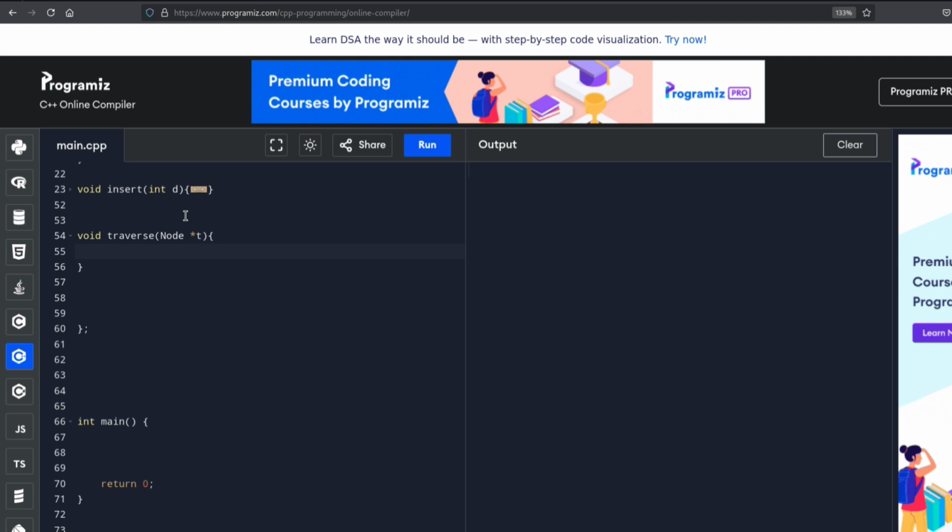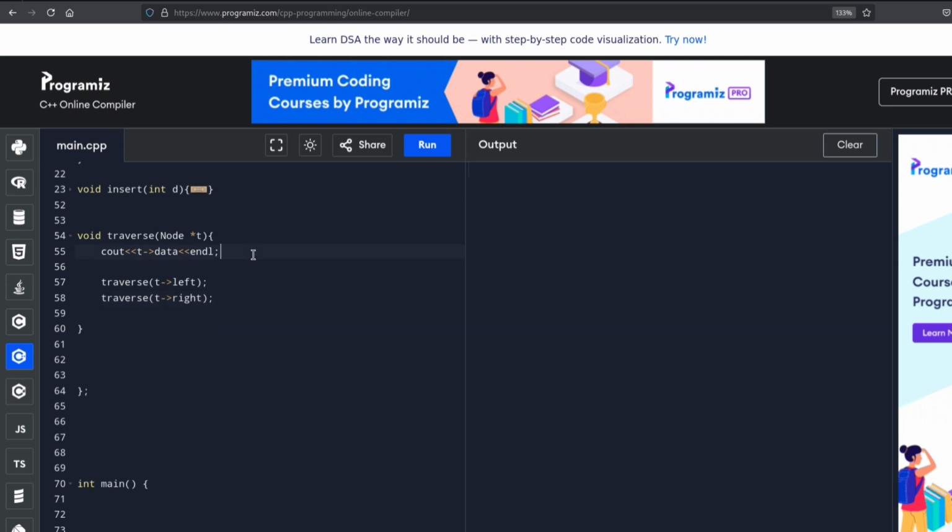In a pre-order traversal, we're first going to cout t.data, and of course we forgot the endl. After couting the endl and the t's data, we're going to say traverse t.left, and traverse t.right.